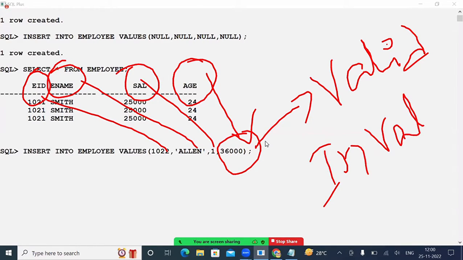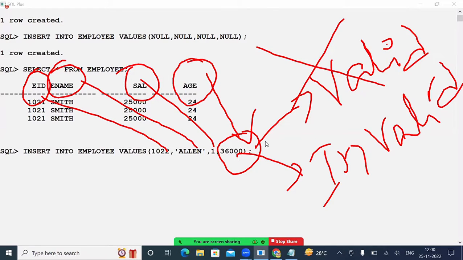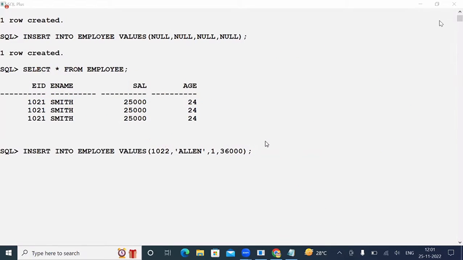Is it valid or invalid, guys? Which one is this? This is not valid. This is invalid data. Now tell me, invalid data, do you want it? Do you want to accept it into your table? No. We don't want it. So why should I want to accept invalid data?